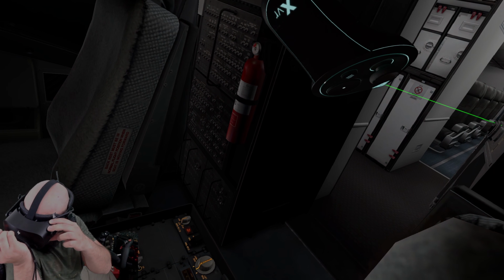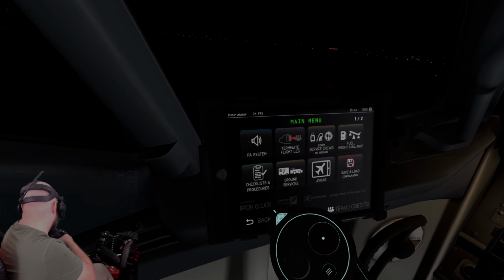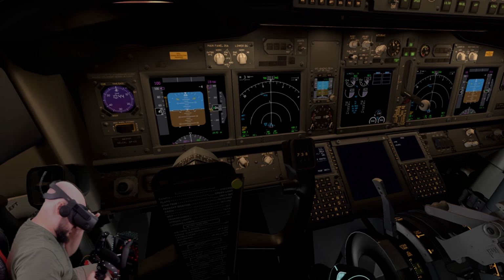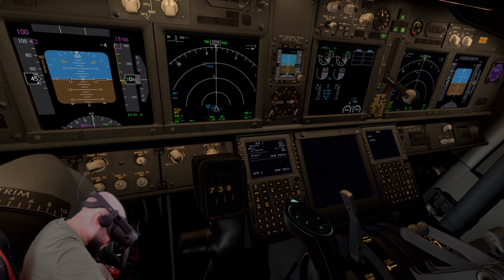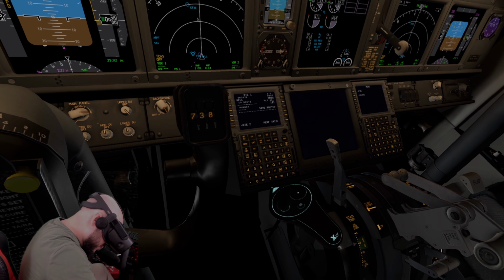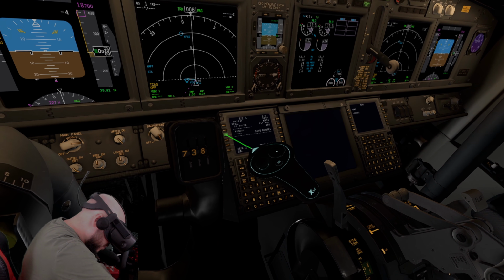Actually, now that that's open, let's get these announcements going real fast. From Saitek, we'd like to add a welcome board. Anticipate possibly some light bumps or some choppy areas. We can climb out as a precaution, keep our flight attendants seated for a few minutes. Make sure we know what that ride's going to be like before.